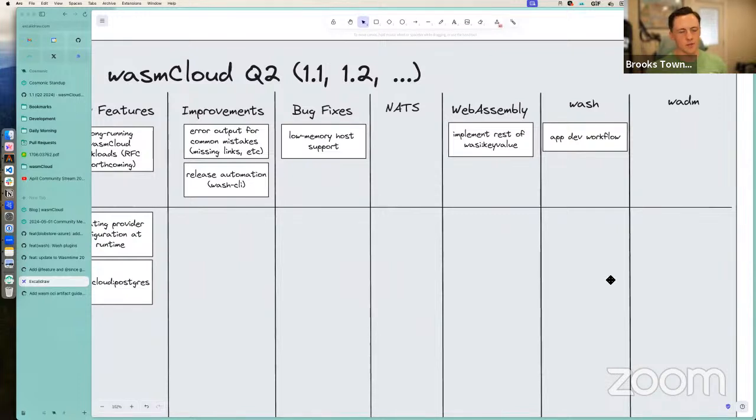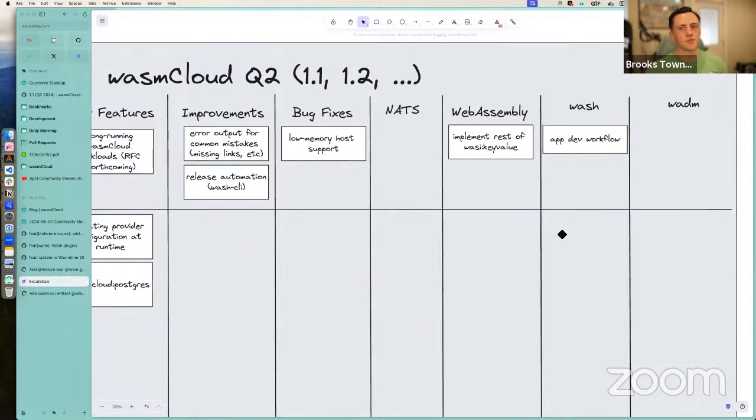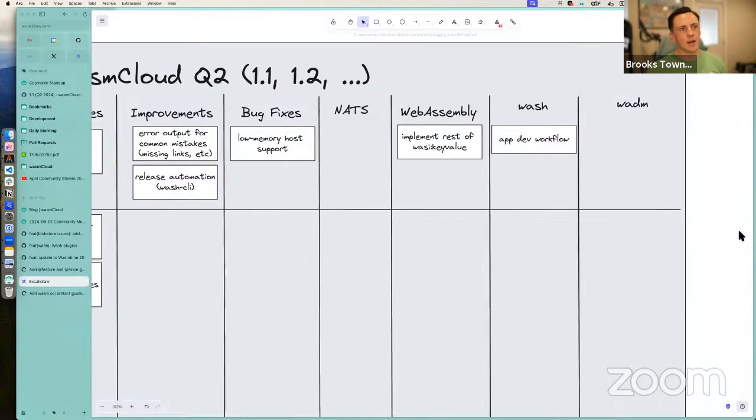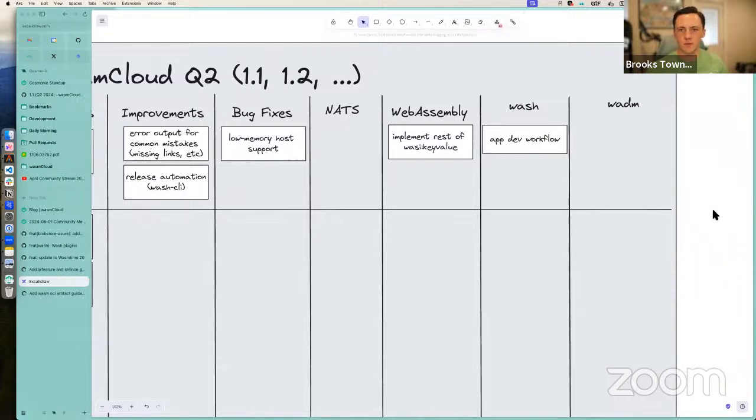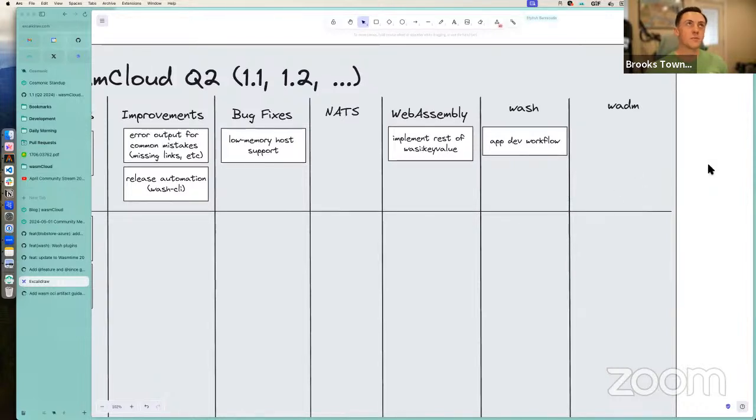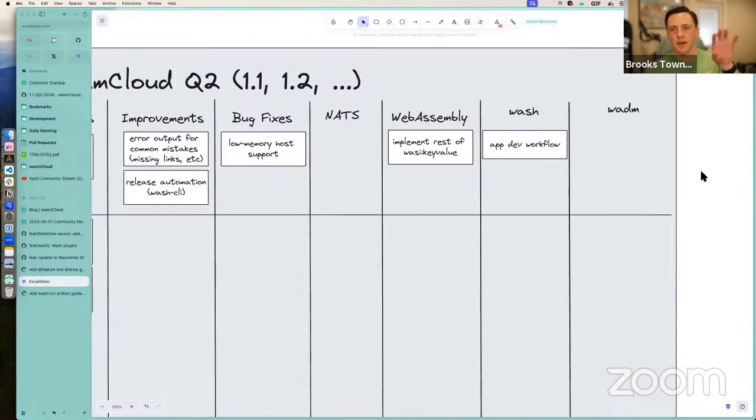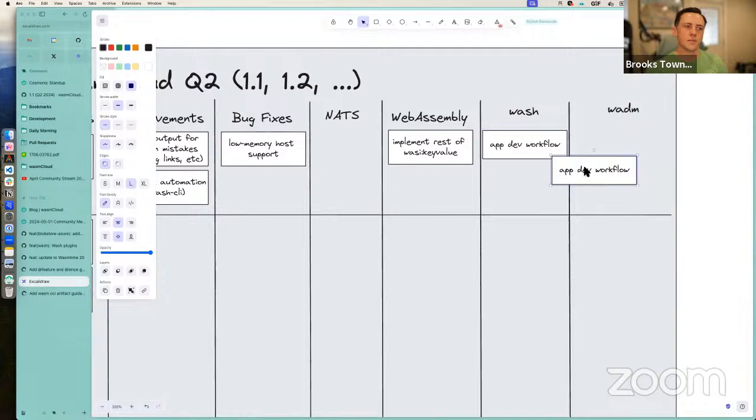Yeah, great question. So we did change the model of the way that wadm would share providers. Basically, now each app gets their own provider. We improved the ability to run an isolated provider per application, which just means they get their own instance.